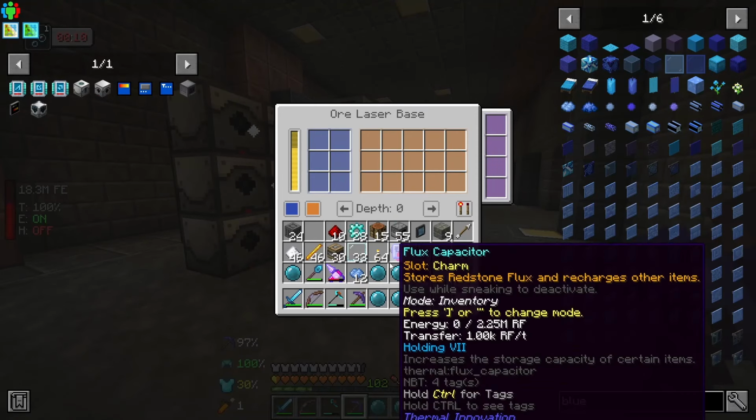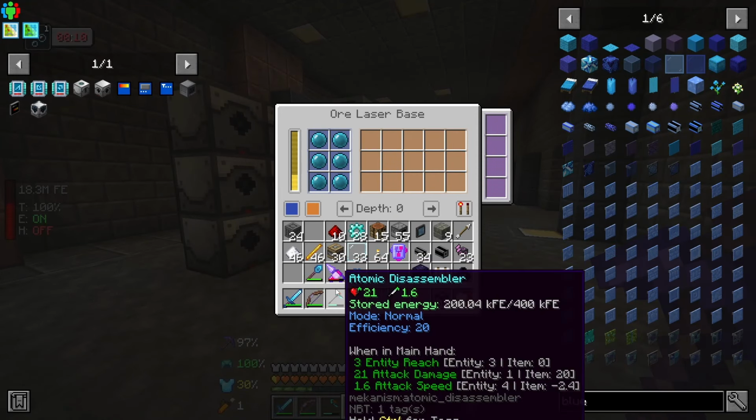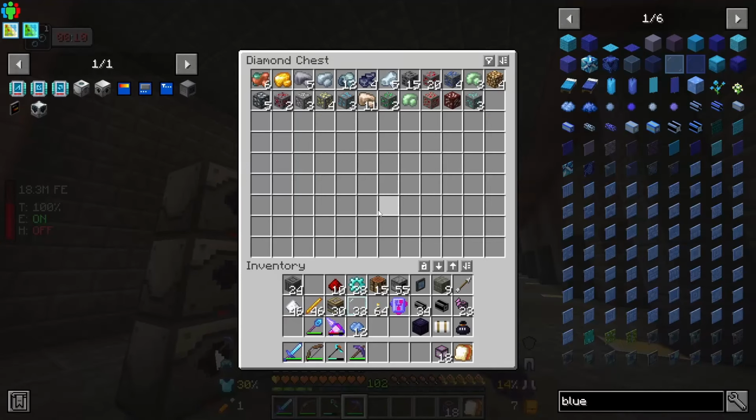Let's go do it. Okay, so if we put all of these into here, we should get a greater chance of getting diamonds. So that was cool. Not great. I know. Diamond. There we go. And diamond again. Nice. So that definitely works. I've got 3 diamonds there.